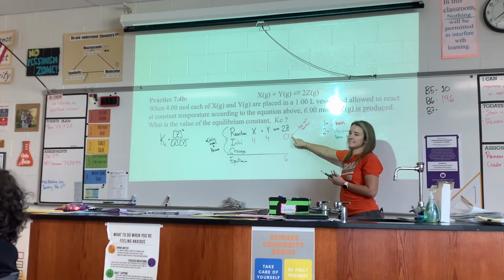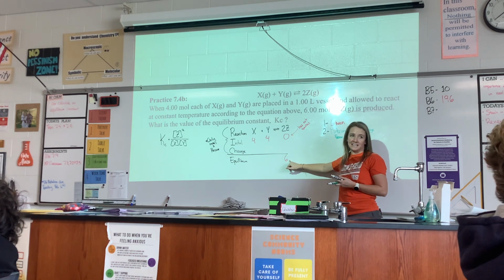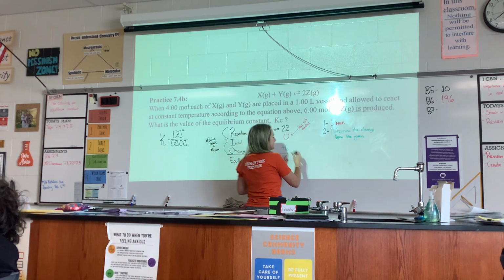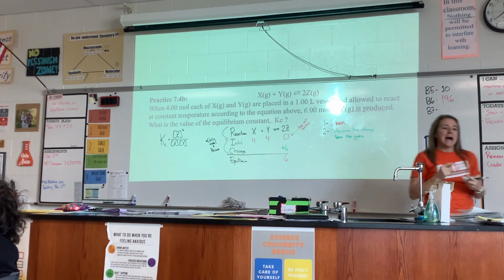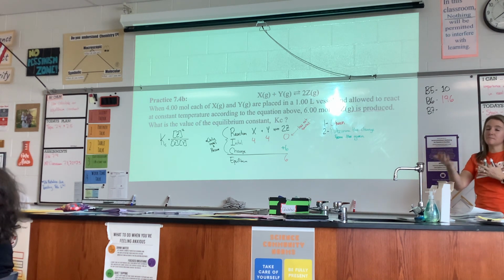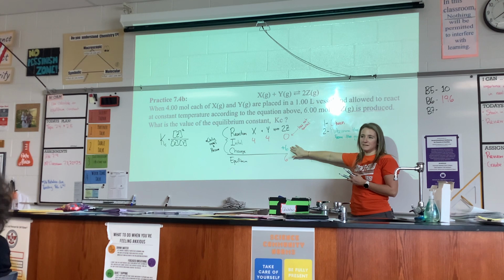So, if I had 0 Z in my beaker, and I ended with 6 moles of Z, then the change for Z must have been +6. Adding or plus or minus is very important on the change rule because it helps you identify, is it reacting and being made or is it being used up? So plus sign means being made, minus means being used up. Questions on how I got this number?